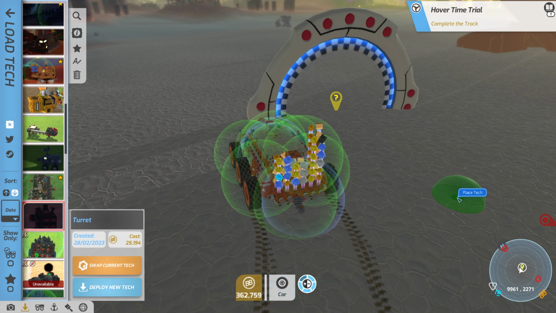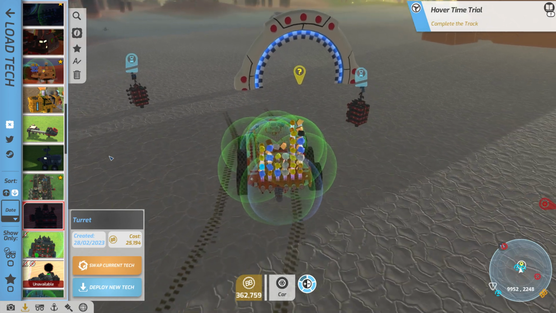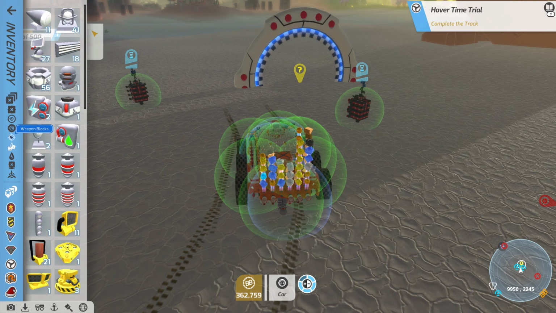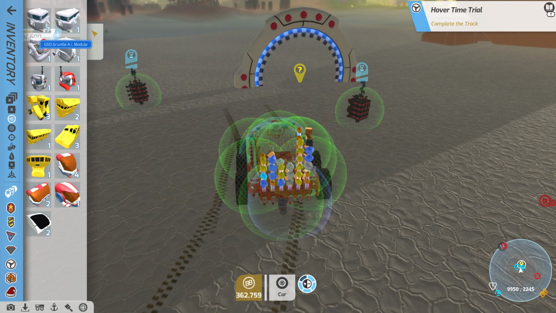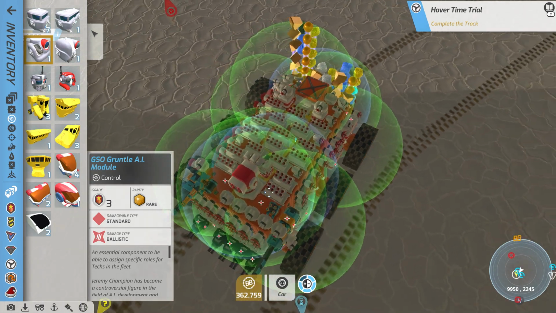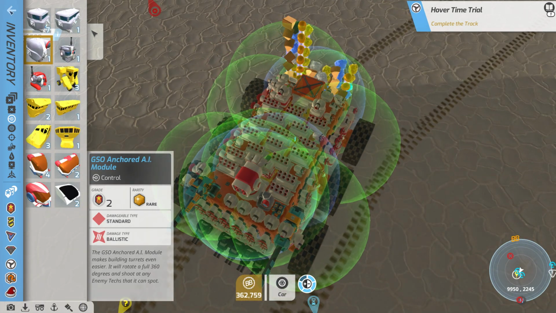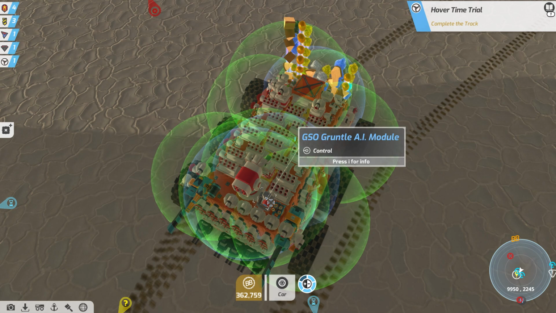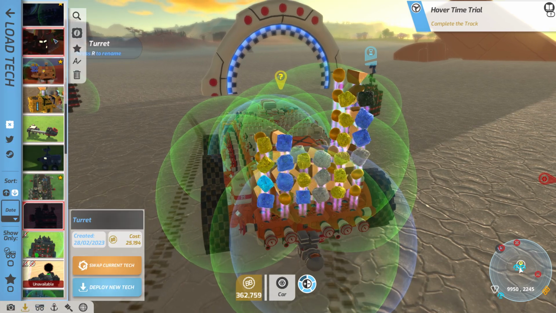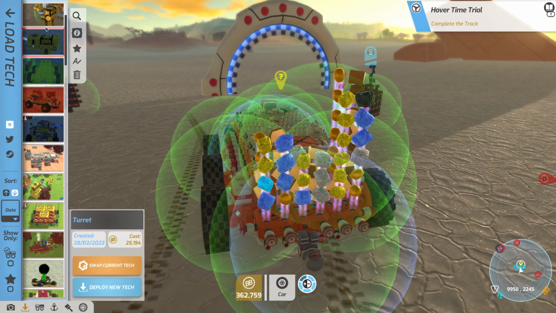Turret. In case things went wrong. And this guy, have I got an AI turret knocking around? Anchored. Okay, but this one's not anchored. So if I pop an AI turret on there, not the best place because it's slightly exposed, but I can switch to the other tech, switch to my hover tech, and then put that guy on guard follow mode. I think. I hope he won't mess up my.